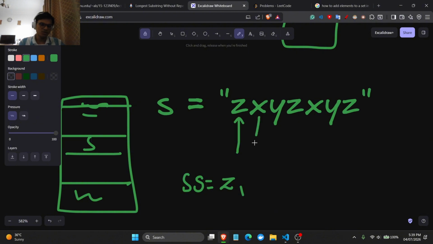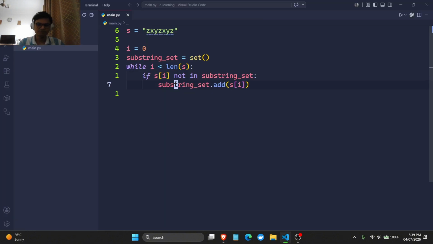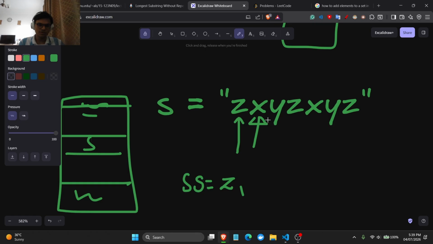Great. Now we come to X. Great, X is not here. Then we come to Y. Y is not here. Then we come to Z. Oh well, seems like Z is already there.